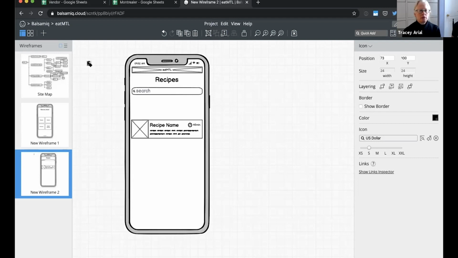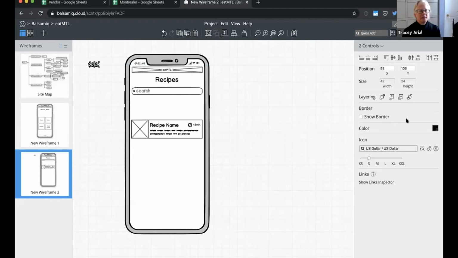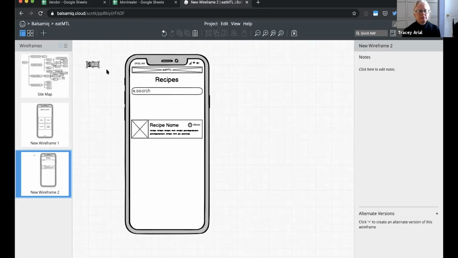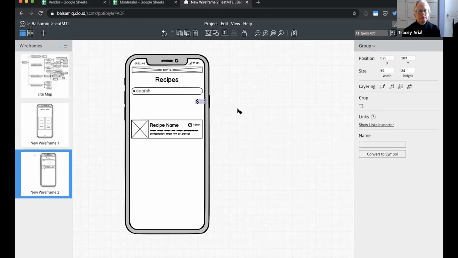And then can do these. Nice, making $3. Yeah. Lighter. Oh, cool. Put these together.